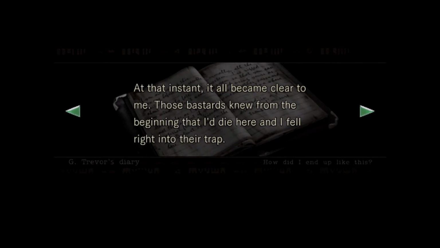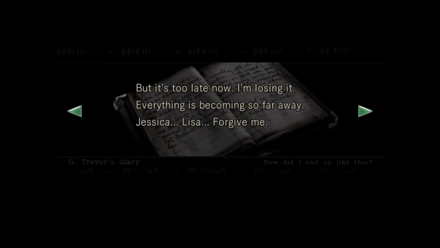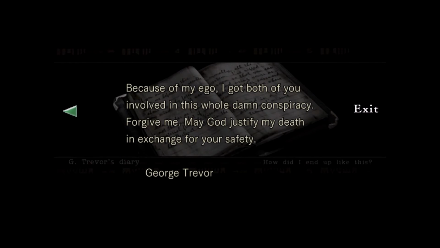At the instant, it all came clear to me. Those bastards knew from the beginning that I'd die here, and I fell right into my own trap. But it's too late now. I'm losing it. Everything is becoming so far away. Jessica, Lisa, forgive me. Because of my ego, I got both of you involved in this whole conspiracy. Forgive me. May God justify my death in exchange for your safety. George Trevor.